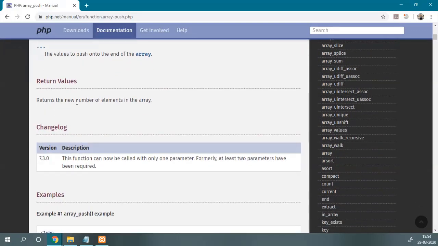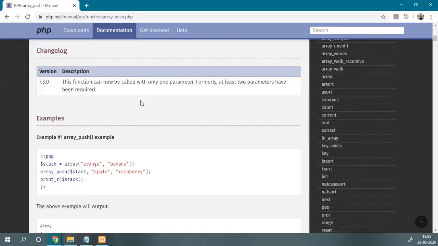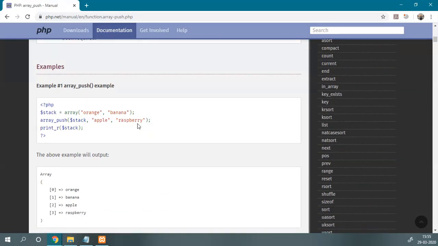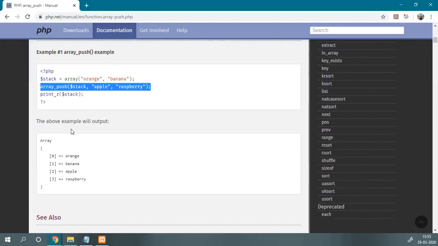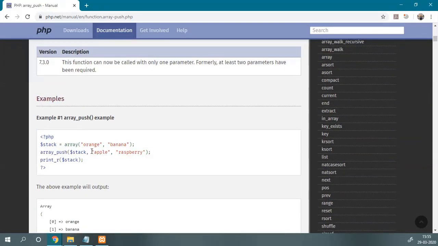So if we want to know the total number of elements after each push, then we can also use this function. Here are some examples also available. We can use this function like this. Here it is pushing two elements at the same time.